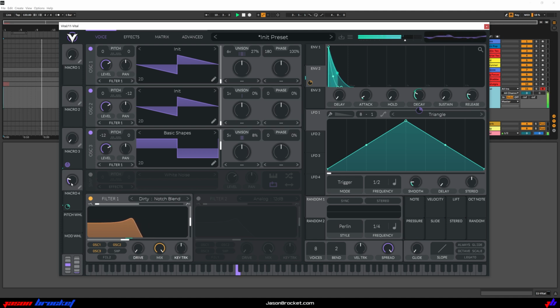that macro there is going to allow you to really just adjust the decay time of that envelope. Remembering that that envelope is affecting our filter one cutoff. So affecting this. So you want short or long.